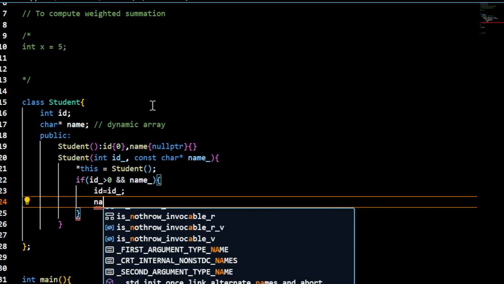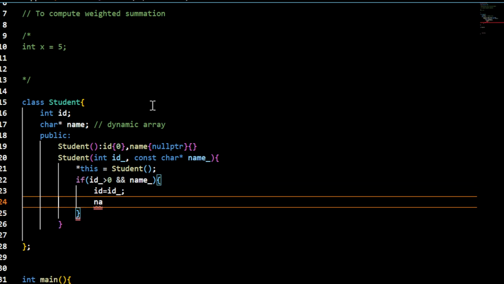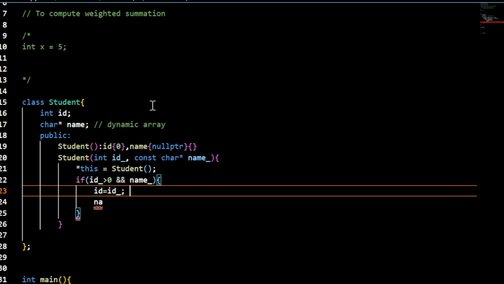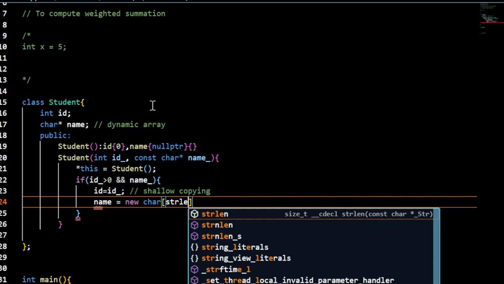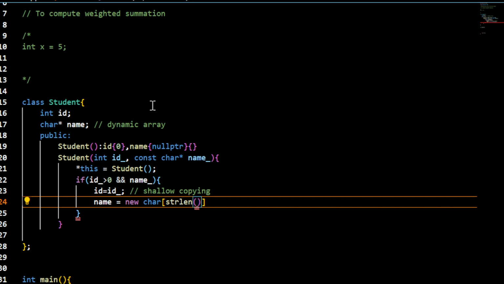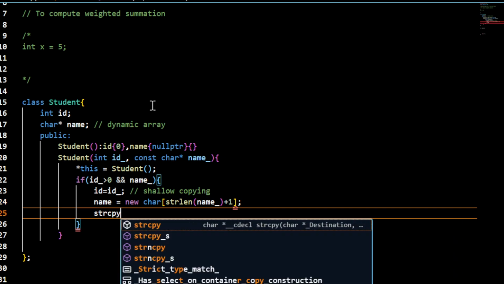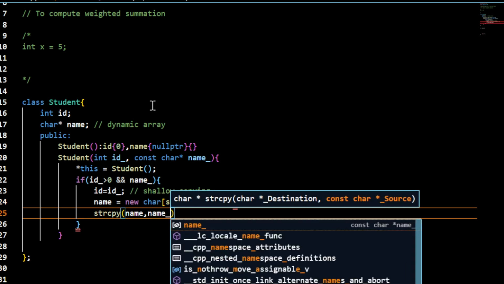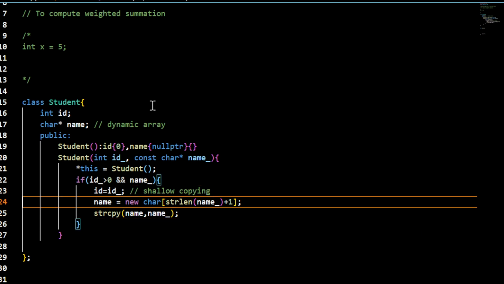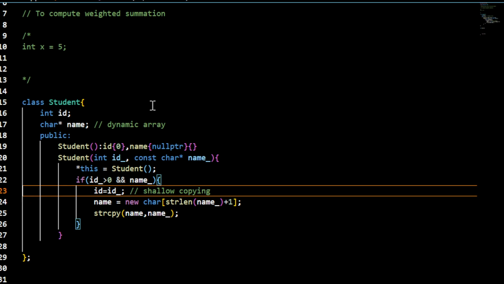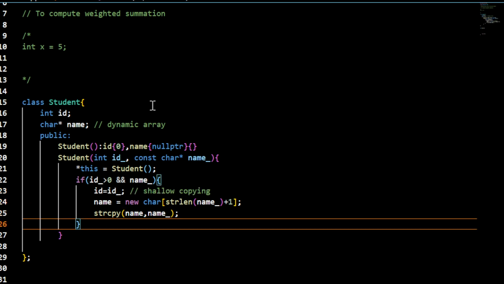And this is shallow copying, this is deep copying, if you are not familiar with these terms. So this process is called deep copying, and this process is called shallow copying.